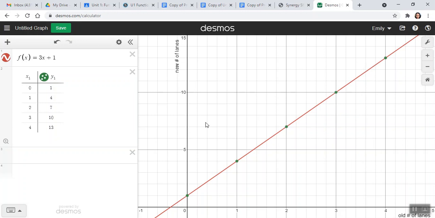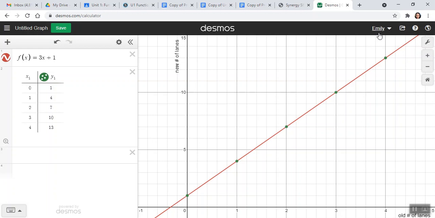All right, and so now you can see my axes are labeled, I can see the points, and I can see the line. I'm ready to copy this into my document. The easiest way I have found to copy it is over here with this share graph. But now that I'm thinking about it, you want to save this in case there's some small mistake on it and you want to fix it later.